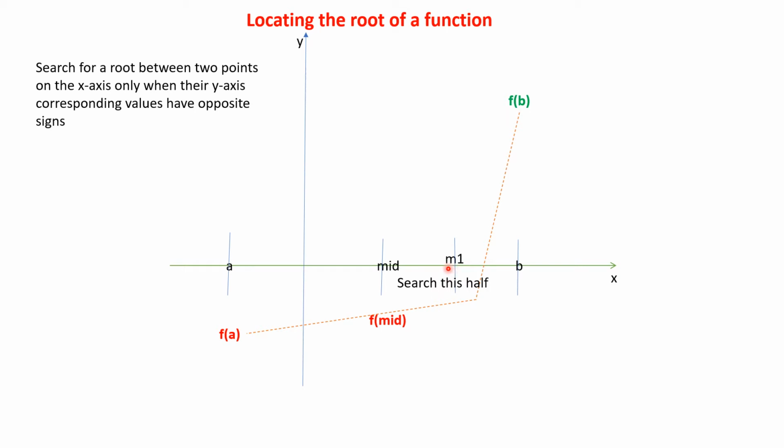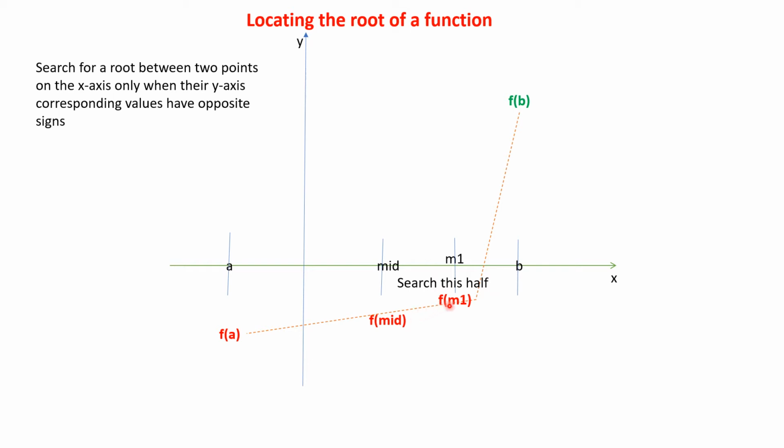So let's call this one M1. Now we can also go ahead and do the search, but before we do that, we have to figure out what is f of M1, and f of M1 is negative. Since f of M1 is negative, we know that we cannot pair it with any negative value on the left, because we don't want to go to the left, because we know that we cannot find the root right there. So our only direction is to the right.